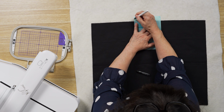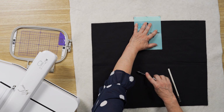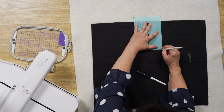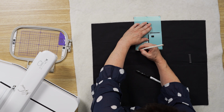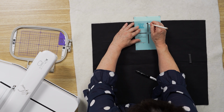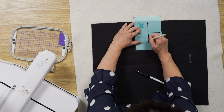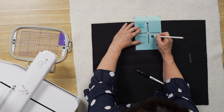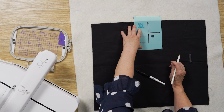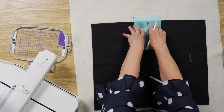So then I'm going to mark the top, top, top, and this is so that I can join it easily. I'm going to now use my white pen because I need to be able to see it. I do mark all these corners and the arrow, the dot, and the cross. And you can put 5 by 7 here if you think you aren't going to get it done in one stitching session. And if you put 5 by 7, you'll remember which tile you've used.